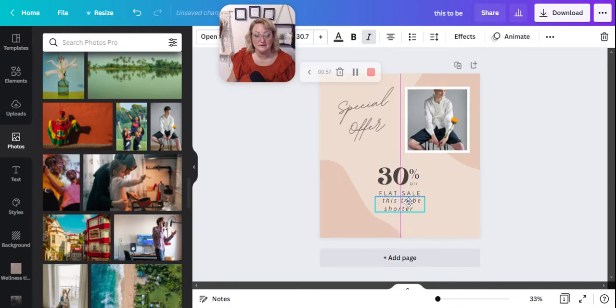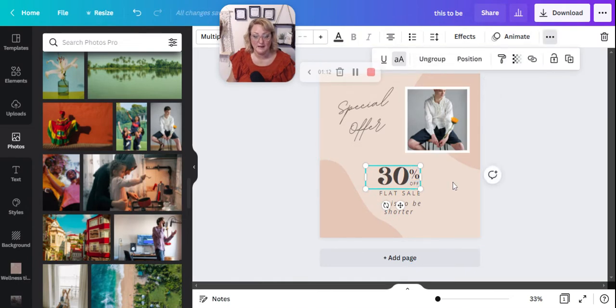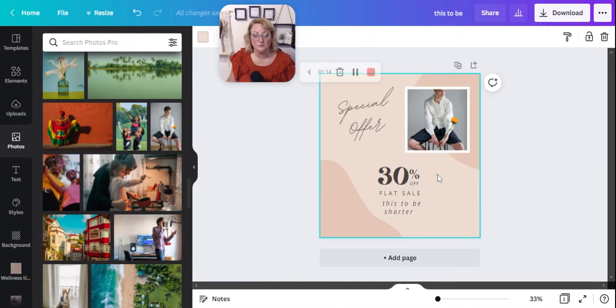Now, if you wanted to put it back together after you did that, or if you wanted to at least put the 30% off together so you can move it together, you can left click, hold down, and highlight it all, and then group it back together. Or you could group the whole thing. Now, if you want to group the whole thing, let's say this is kind of moved over here, and you went to grab the whole thing, and I forgot I already locked that.